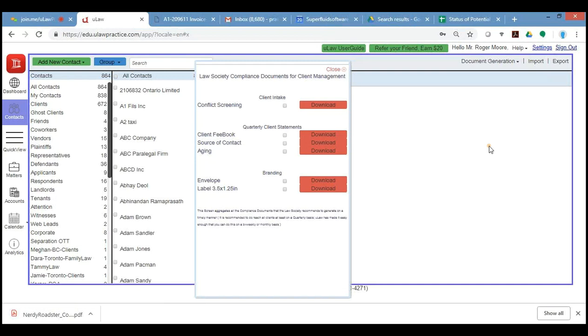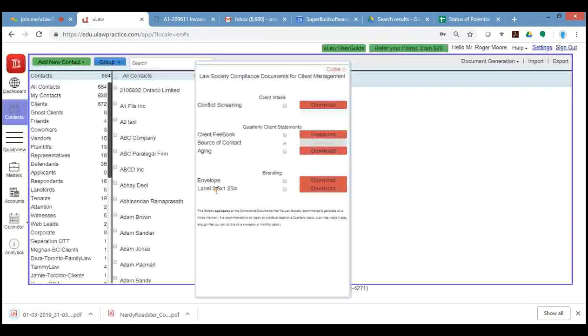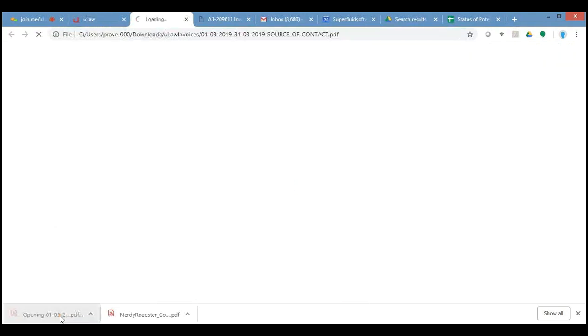So within a client management component, here are the expected Law Society compliance documents. An important document I'll draw your attention to is the source of contact. Let's click that, and let's say for the month of March I want to understand where my sources of contact are coming from, right? Is it what marketing is really working, and I'm getting consistent repeat customers from this particular marketing source or source of contact.